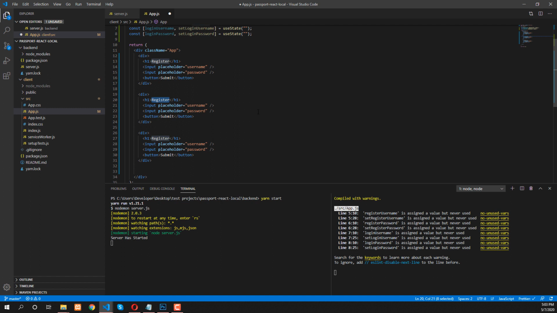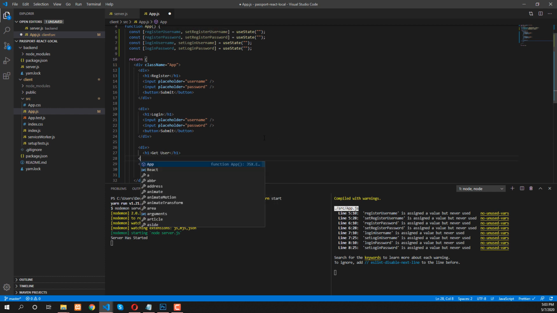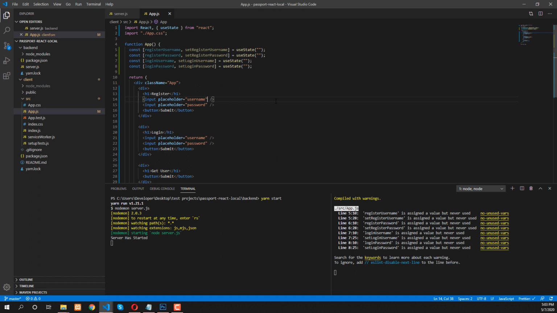So a little copy and paste here. I'm going to do the same exact thing for login as I'm doing with register, and the div below it will just be for getting the user. So I have register, login, and get user, and they all have submit buttons.